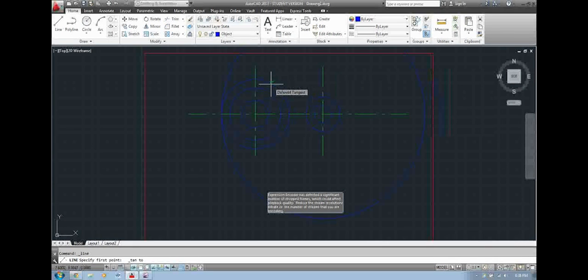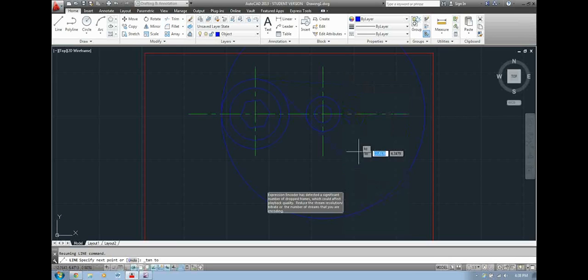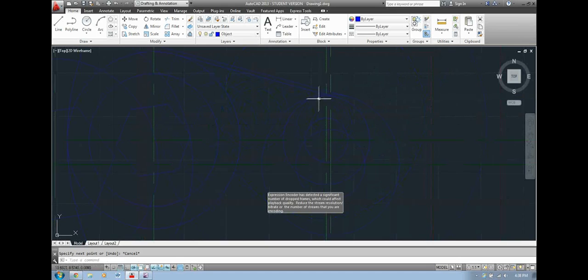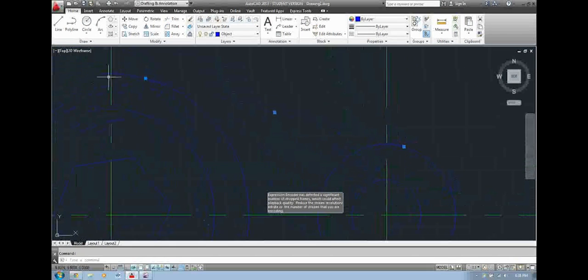My next point will be tangent to the object I select. So I'm going to select this object. Okay, notice now the point is not very definite. It's actually kind of wild, isn't it? So next I want it tangent to this object. So I'm going to shift right-click again and say Tangent and click there. Okay, you should notice that this line is not at the top of either of the two circles, which means you did it right.